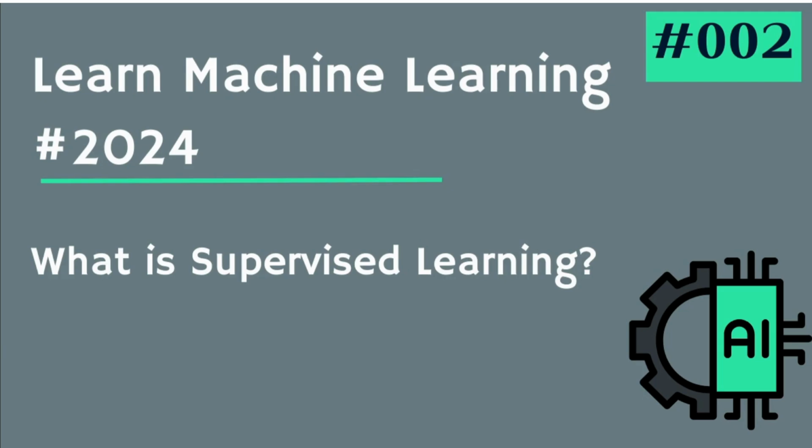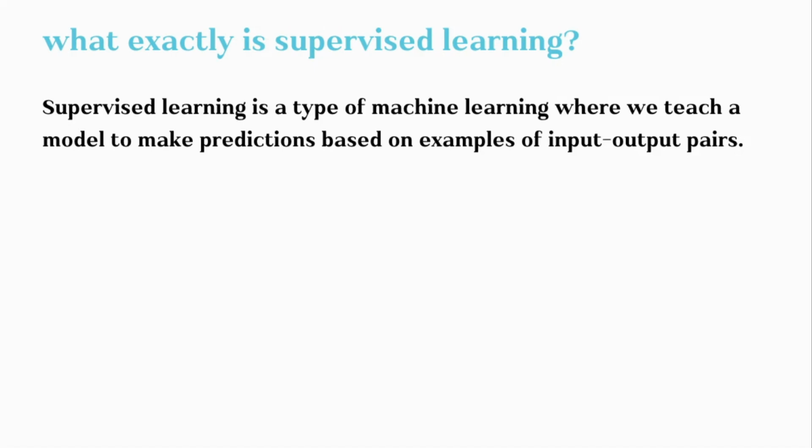Today, we're diving into the fascinating world of supervised learning. In this video, we'll explore what supervised learning is, understand key concepts like features and labels, and see how it's applied in real-world scenarios like image recognition and spam detection. Whether you're new to machine learning or looking to brush up on your knowledge, this video has got you covered. Let's get started. So, what exactly is supervised learning?